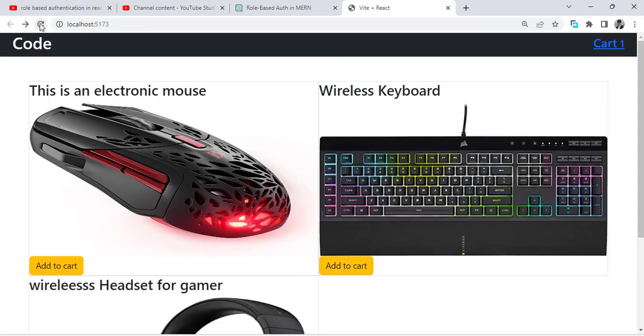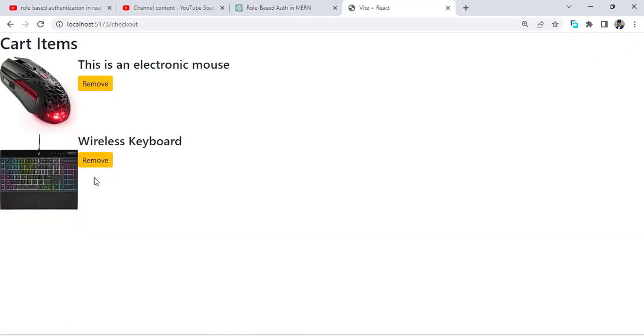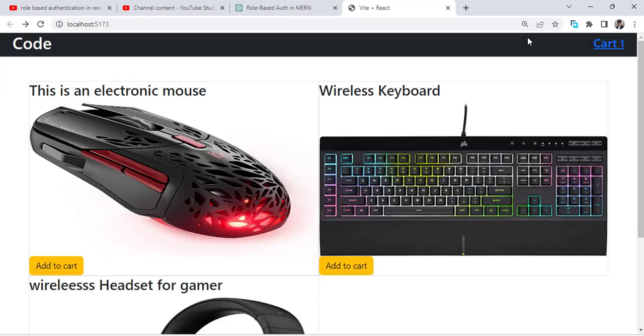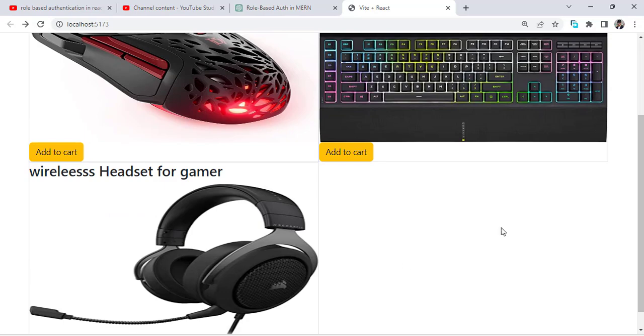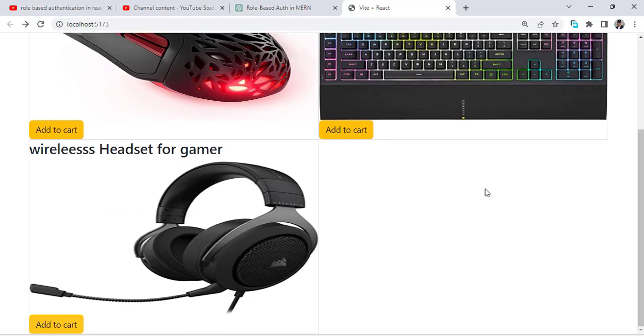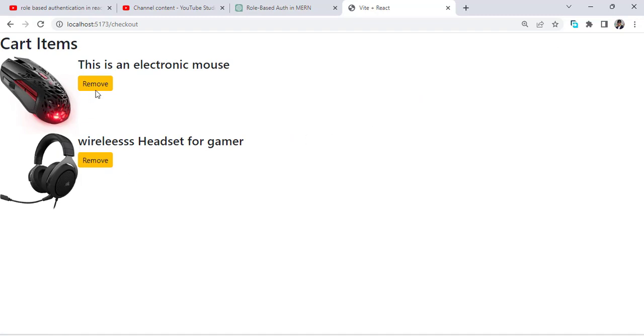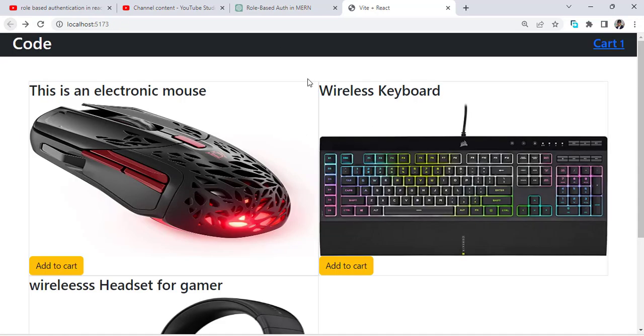So let's move back, refresh it, and let's add to the cart, and let's move to the checkout page. Let's remove this. See, that has been removed. Okay, if we come back, we will see just one. Okay, before there were two. Let's add this one. Okay, add this one. Okay, let's check it again. We have two items in the cart. So whenever I remove one of them, see, that has been removed, and there we have one item in the cart.